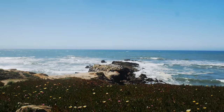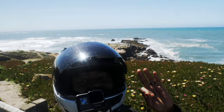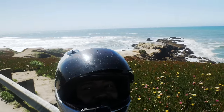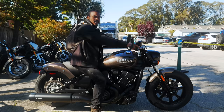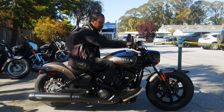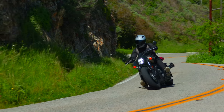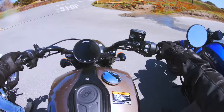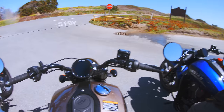Getting to ride these roads and be in this environment is an absolute privilege that I'm well aware that I have. Now, it was time to maximize that more and hop on this Scout Bobber. The lowest seat height of the lineup at 25.6 inches, lowest rear suspension travel at 2 inches, the bike that sold me on this brand, only redesigned. However, Blockhead would also be on a Scout Bobber, only this one ran into a problem. It wouldn't start. Back on the Bobber, baby. Press that button, fire it up.